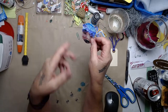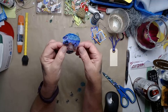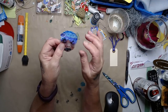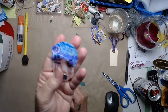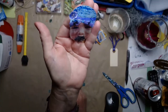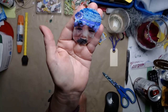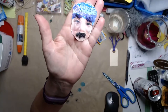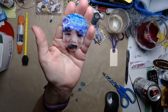Yes, I could draw it. Yes, I could paint it. Yes, I could use my little bits to do it. But I've got yarn scraps, and I thought this was a fun idea. So, baby in a hat with, oh, you can see, it's got yarn. Hi, Stitchy Pam. Welcome, welcome. So, again, another way to use up yarn bits, you know, give people real mustaches and eyebrows.